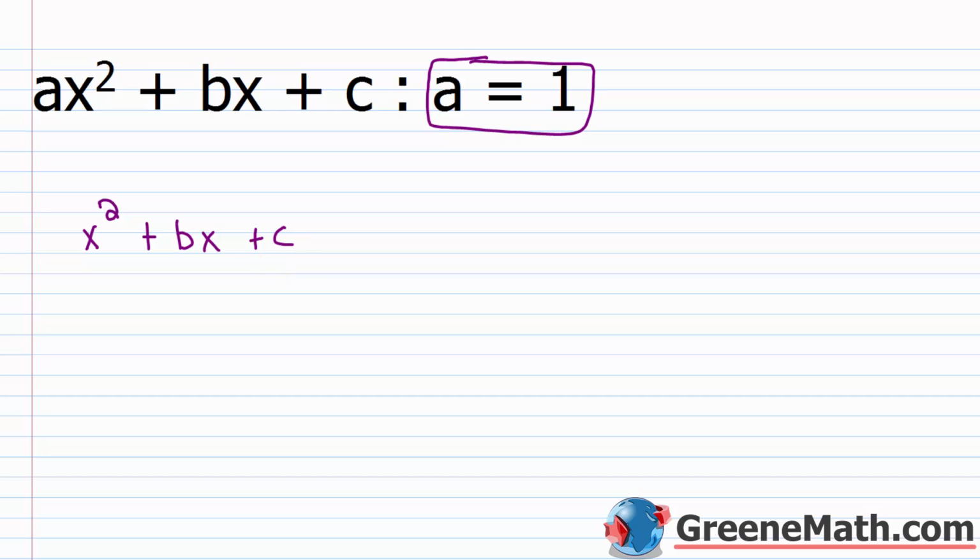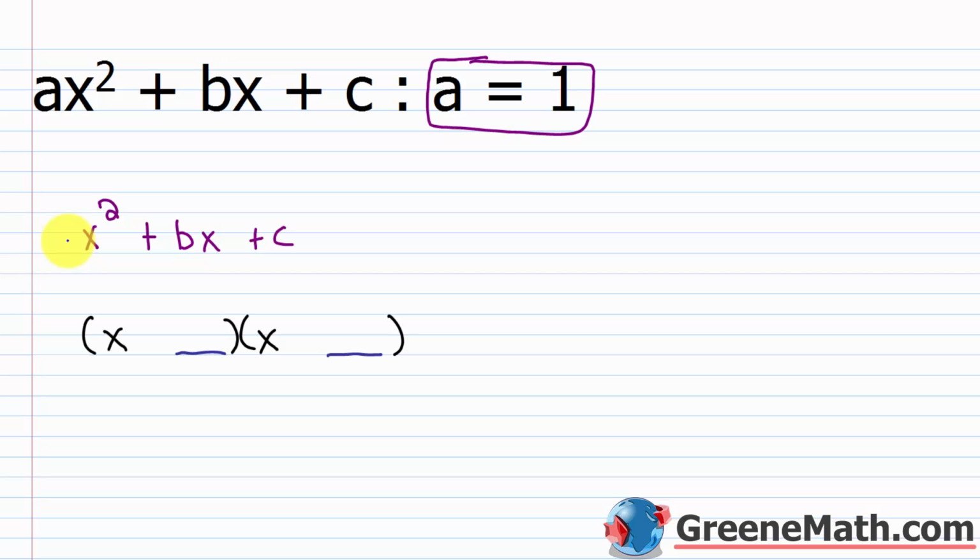The reason for that is, if I'm going to write this as the product of two binomials, remember when we multiply binomials together using FOIL, it's first times first, first terms. That's the F in FOIL. So how do I get x squared? It's just x times x. I don't need to figure that out. That's already figured out for me. I just need to figure out this spot and this spot. So that eliminates a lot of the work that you're going to come across when you deal with something where the leading coefficient is not a 1. If you had something like 5x squared as your leading term, or something like -27x squared as your leading term.